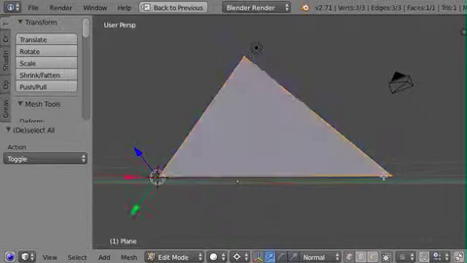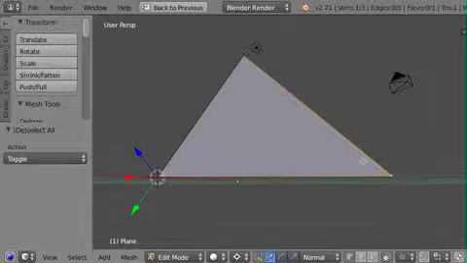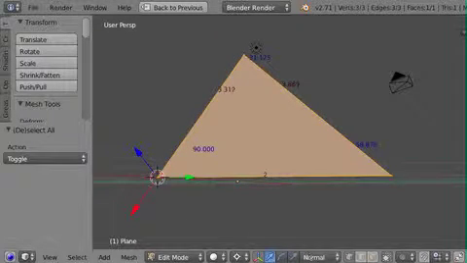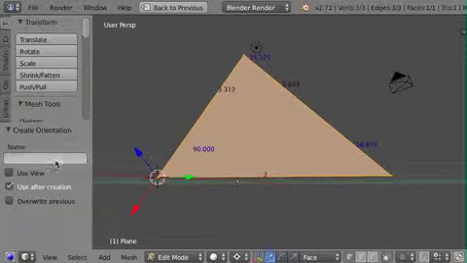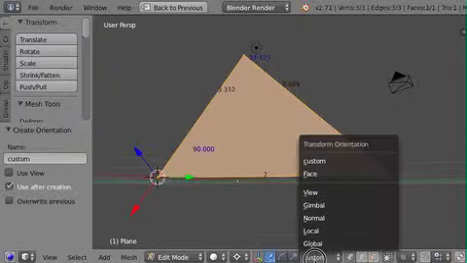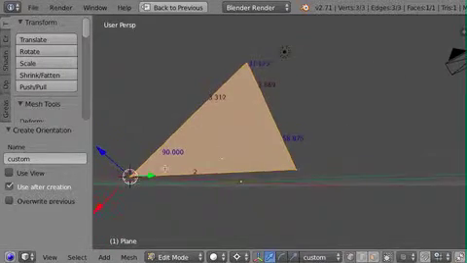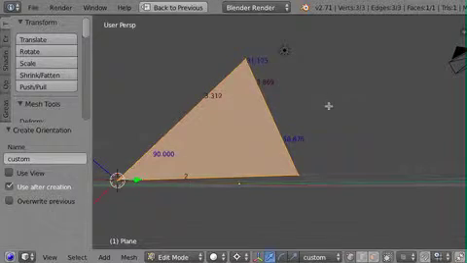We want to rotate around some, but we want to keep this, make it a custom transformation. So while we have normal selected here, Control Alt Spacebar, and we'll name it custom, and it shows custom down here because we're using it now. I'm just going to leave it. Watch this manipulator.